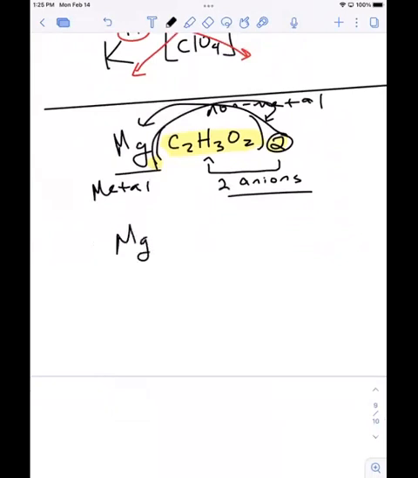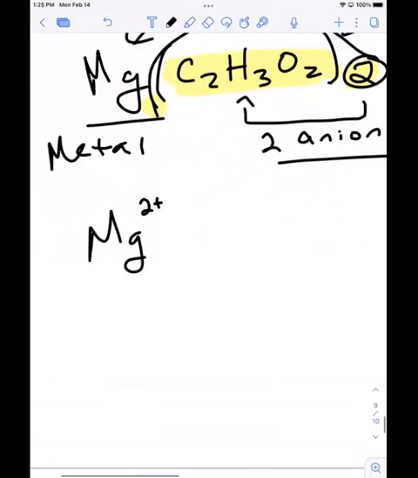So we're going to get what? Mg, what's the charge on it? If the 2 comes up as the charge, go ahead. Is it 2? 2 plus, yes. If it's a metal, it's going to have a positive charge. So we always make sure we indicate that it's 2 plus or plus 2. And then what about the anion? Right now we know that the metal is the cation. So the other piece of the compound by default has to be the anion.